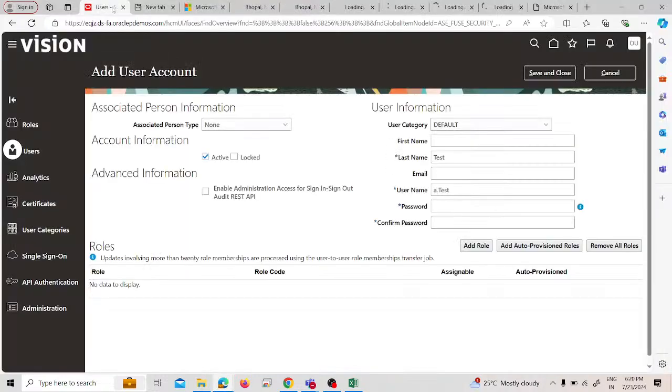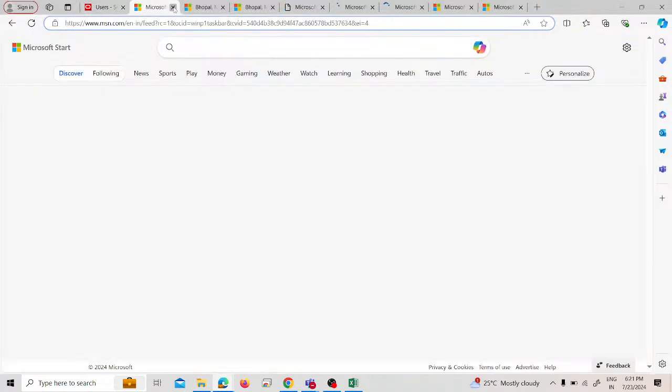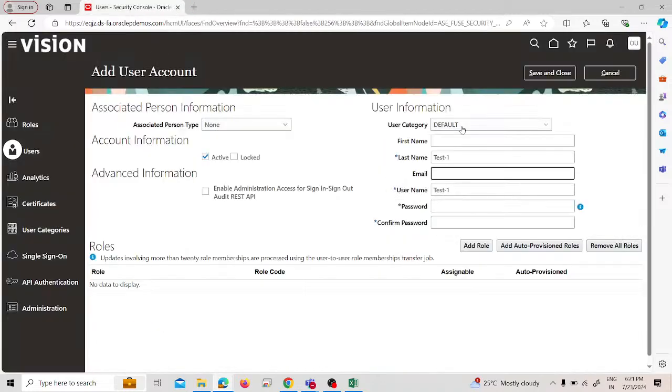Here we will create a new user naming test1. When you click on the tab button, you will be able to see that you have to provide the username and the last name. We are using the same name.